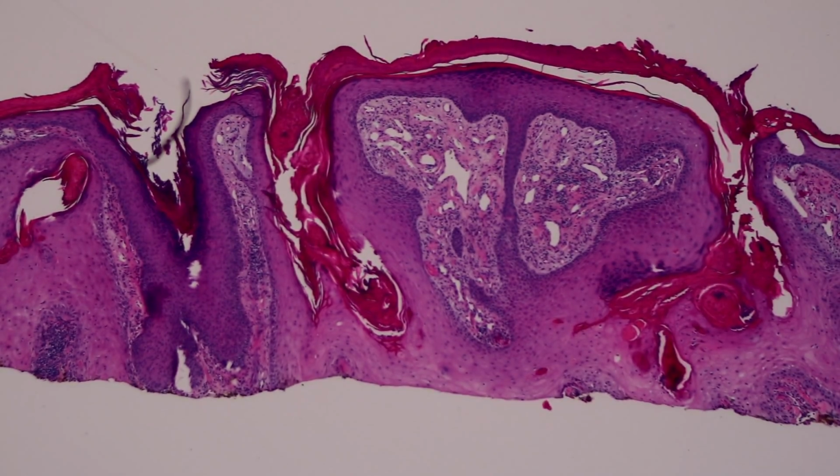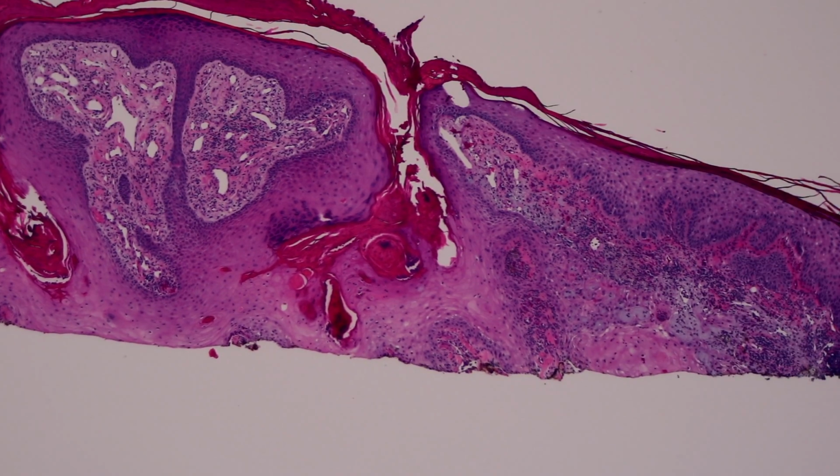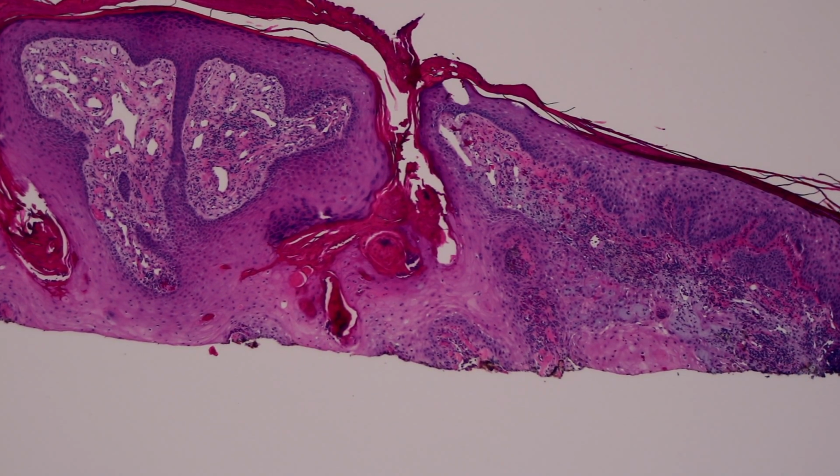And the reason I want to be cautious in a scenario like this is because sometimes reactive squamous proliferations can make this glassy expansile look, what we call pseudoepitheliomatous hyperplasia, or PEH. So pseudoepitheliomatous hyperplasia can happen as a reactive phenomenon from a ruptured cyst or from prurigo, from picking and scratching.